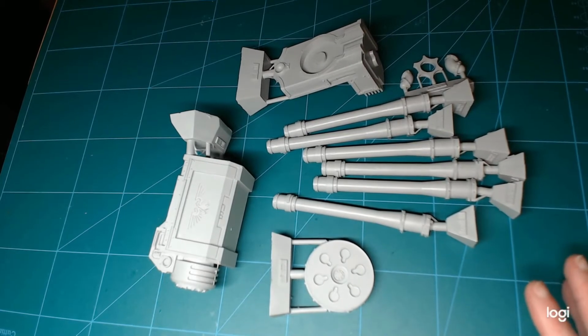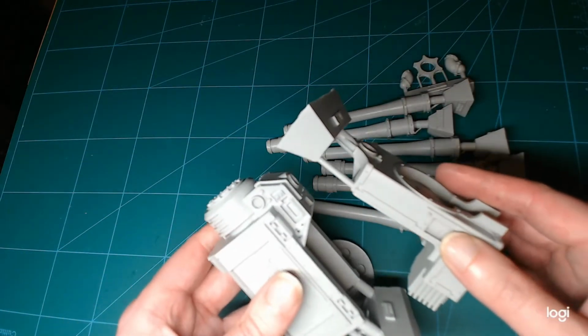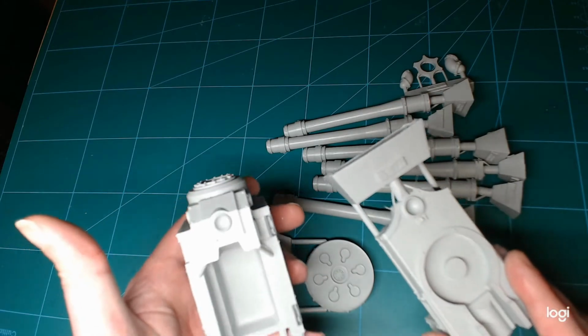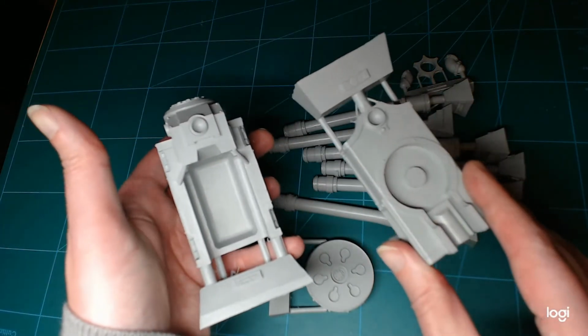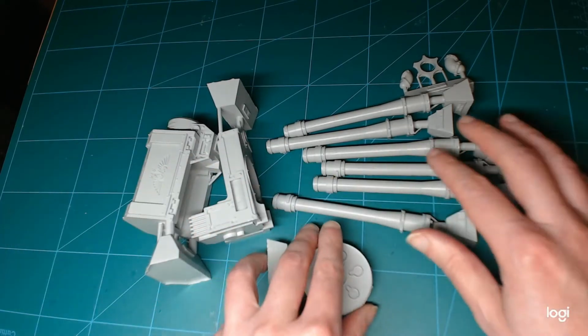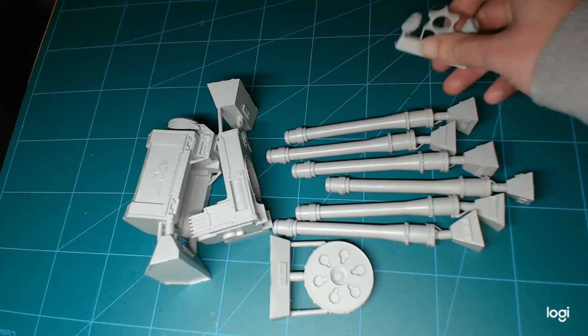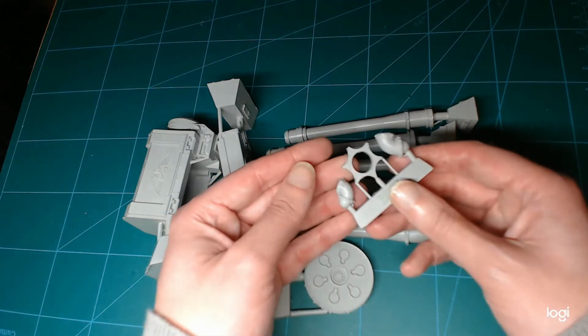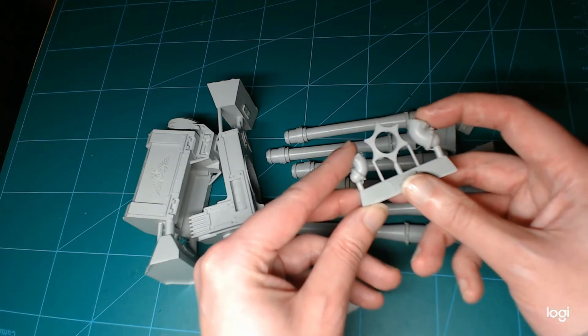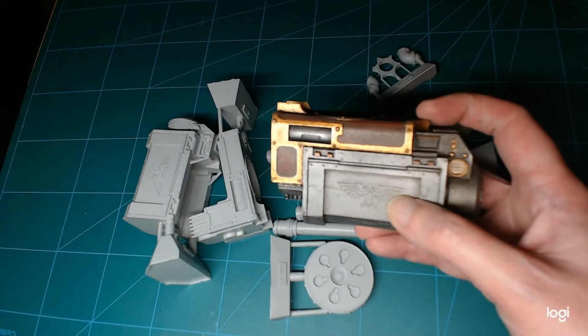Okay, so these are the various bits that make up the Gatling blaster. Not many of them. It's the two halves of the main body of the gun there, and as I mentioned, they have changed the position of the power coupling on this new version. This is what holds the barrels. Obviously you've got the 6 barrels there, and this small piece for the end of the barrels, and the 2 power couplings for the Reaver.